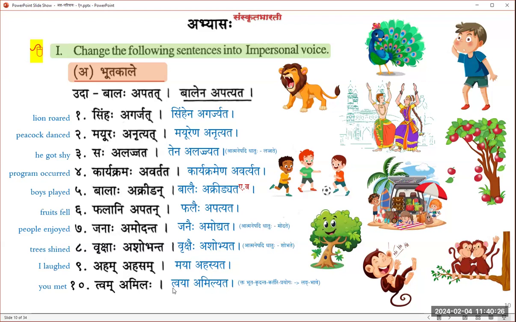Regardless of Tvaya, Tena, Maya, right? Tena Amilyata, Tvaya Amilyata, Maya Amilyata. For any Purusha, it continues to be Amilata only, the Prathama Purusha form, because it resides on itself. It is called Bhave. That's why. Now, what I observed is it is in the Prathama Purusha in the Atmanepadi form.